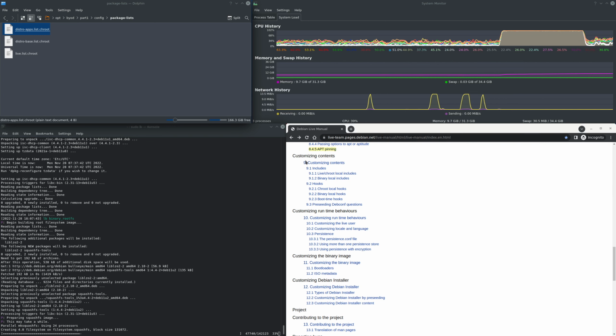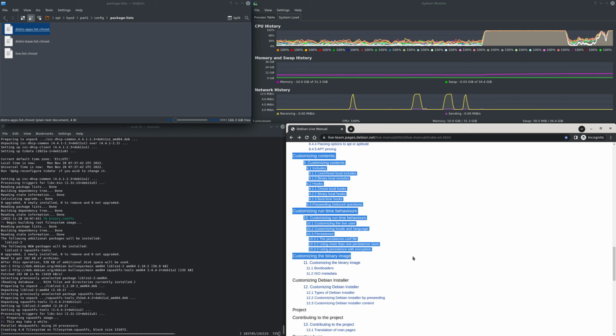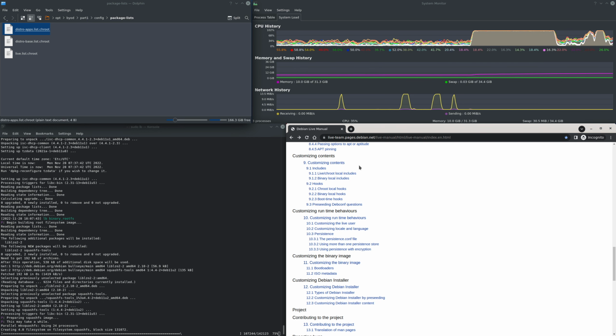This one here you will want to read. Customizing contents, or starting from here, pretty much these, possibly this. So the live chroot, what happens during the boot, and the installed version of your distro when you do install it.